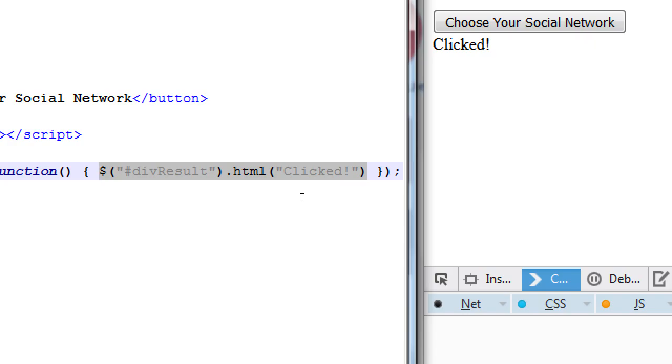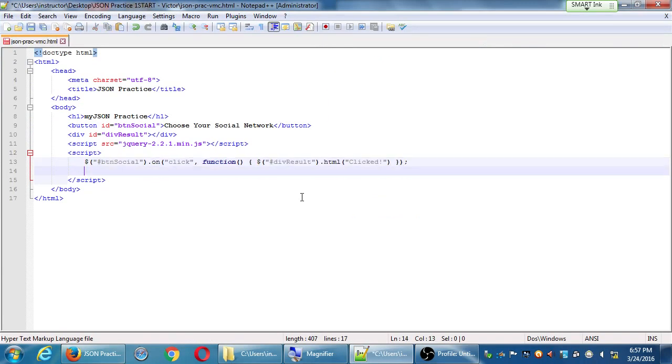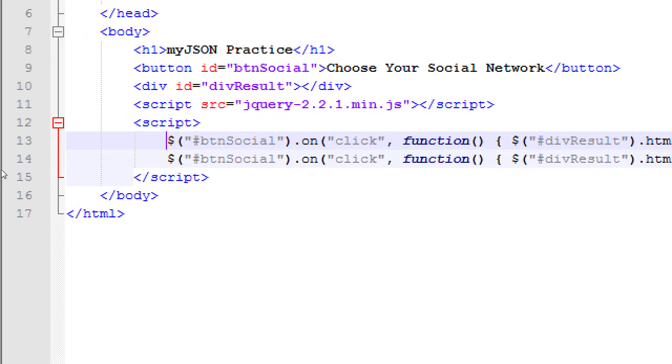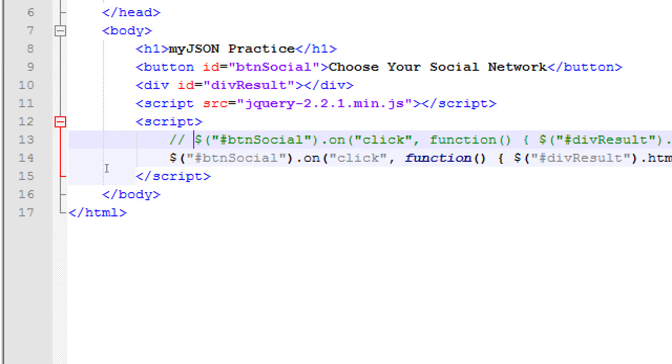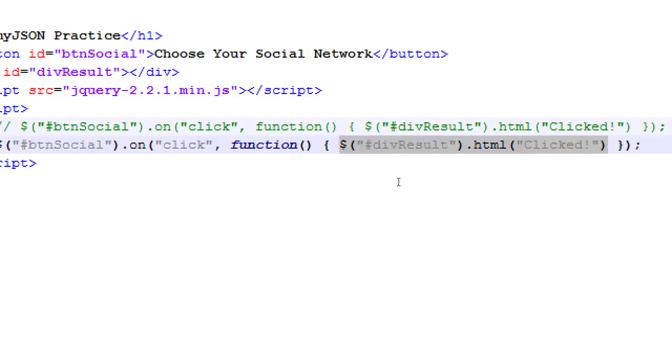What I'm going to do is this line, so this might be valuable to you, this knowledge that I just gave you might be interesting. Yeah, I can do something very quick here. So what I'm going to do is copy and paste this line right after itself. I'm going to comment out one of the lines for myself, for the future, to remind myself this is a bit of code that might be useful. So what I mean is, line 13, copy it and paste it after itself on line 14. And then line 13, comment it out. Because we're actually going to change line 14 back to simply an anonymous function.